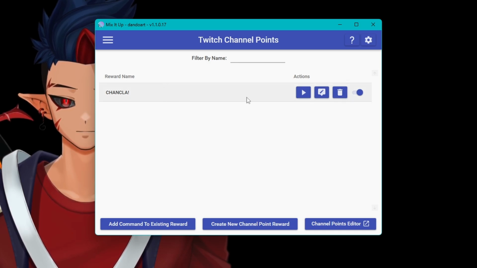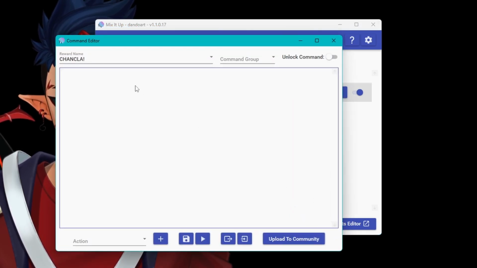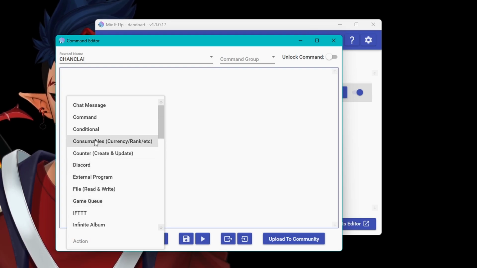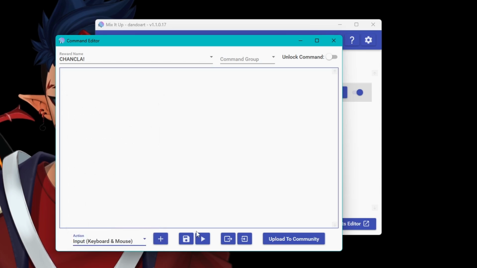Now from here, we're going to create some actions. So I'm going to create a keyboard command.